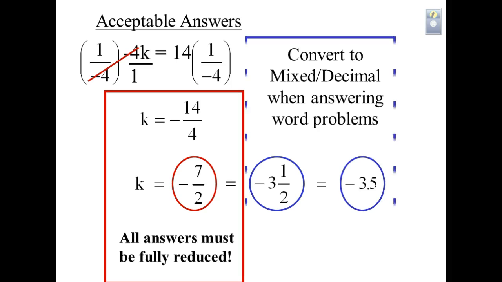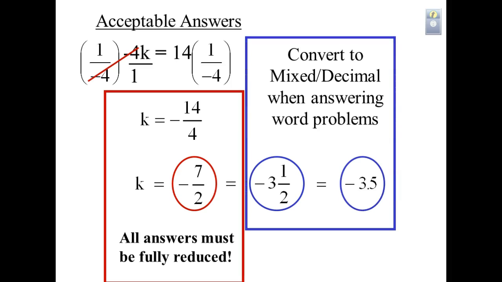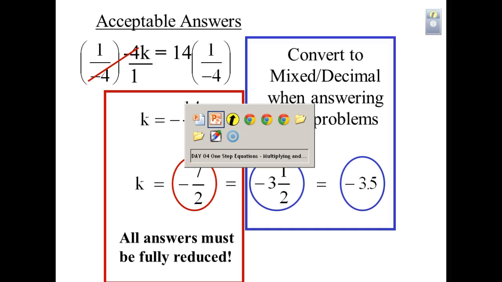Okay, so we will get to this a little bit later. We'll start doing a lot of word problems and tasks and projects, and we'll come across that. But for now, it's going to be mostly improper and proper fractions, meaning one number on the top and bottom. Okay, so let's look at the homework.